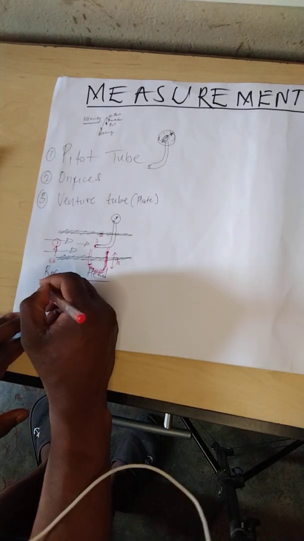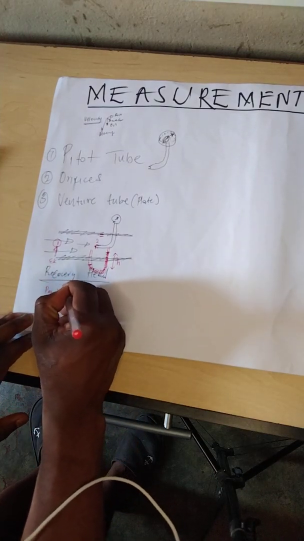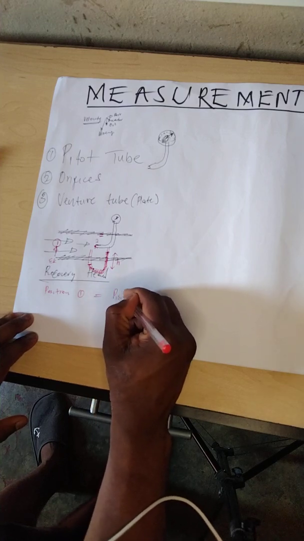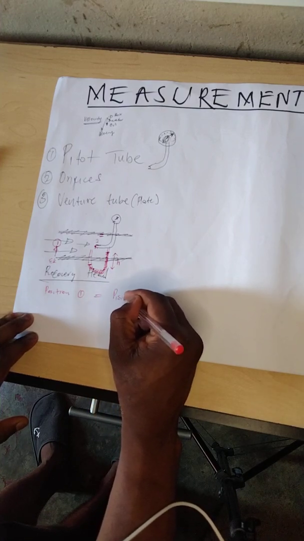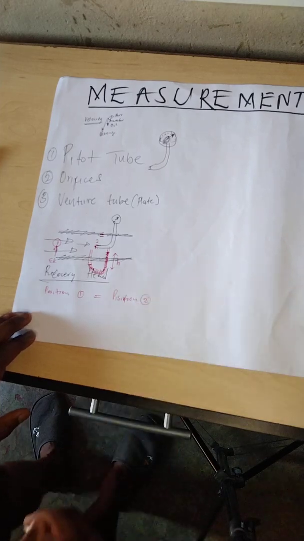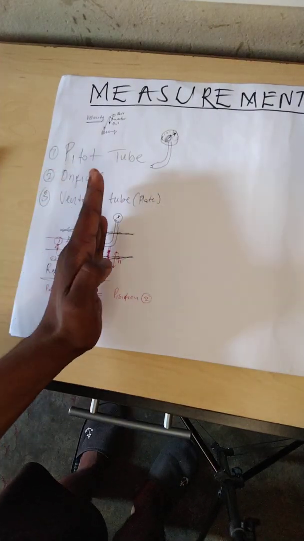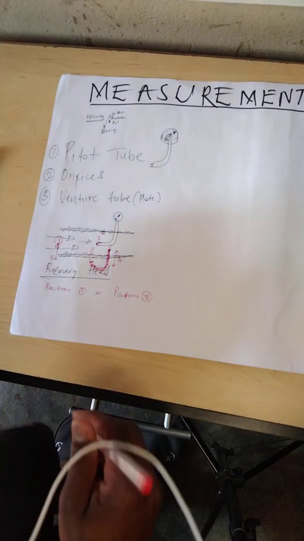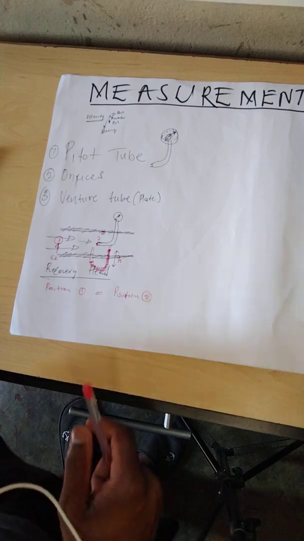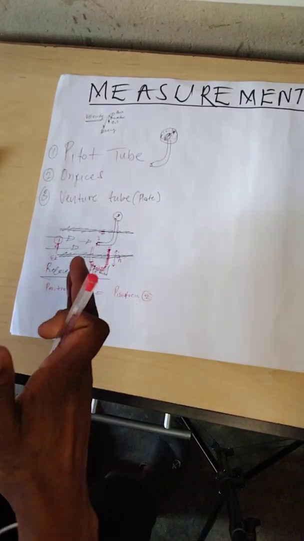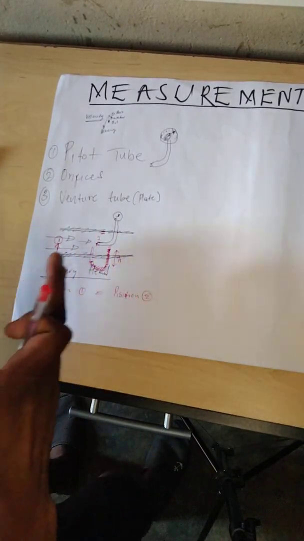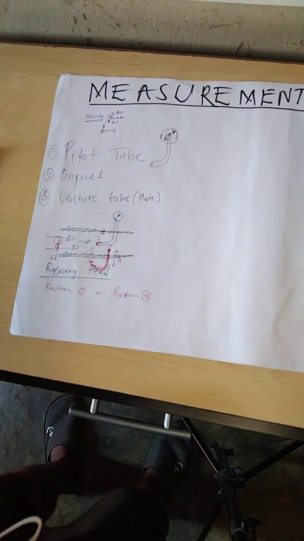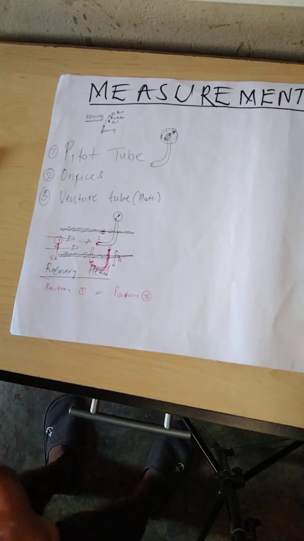So it means we have position 1, and we have what? We're going to say position 1 is the same as position 2. So we know that these are the same. How do we know that? I just explained that the recovery head says that pressure energy is converted to EK, then we take measurement, and the kinetic energy is now converted back to pressure energy.